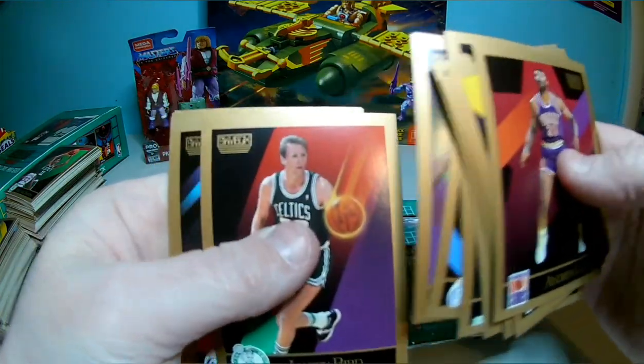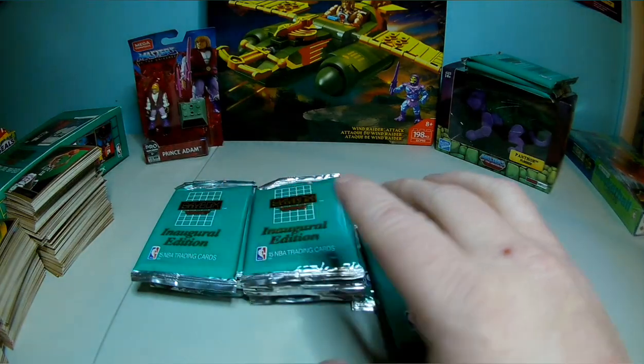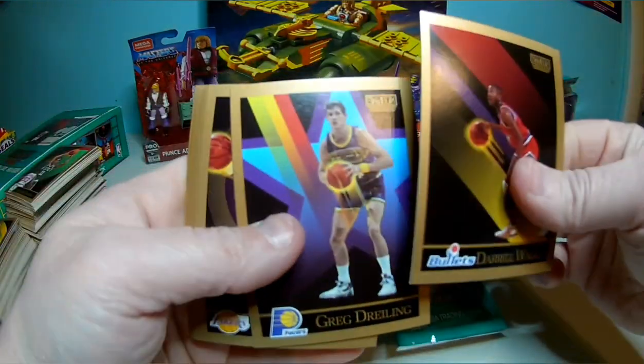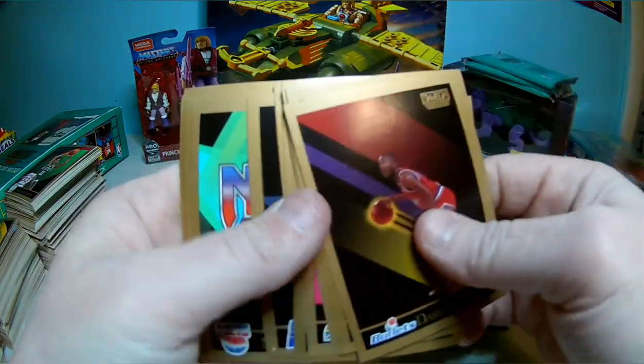Back in the day, those card shows were awesome. I remember going and getting some 91, 92 Upper Deck, whatever year Shaq's rookie year was. I got a pack of Upper Deck and actually pulled the Shaq rookie card, which I thought was the greatest thing in the world. So that was pretty neat. I think I still have my childhood Shaq rookie card somewhere in the house, in the ton of cards that I have.